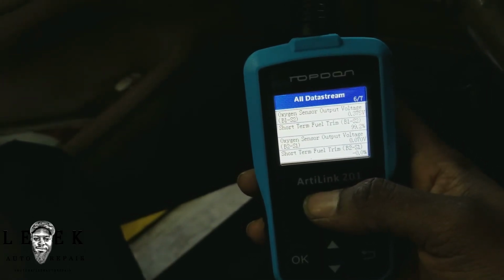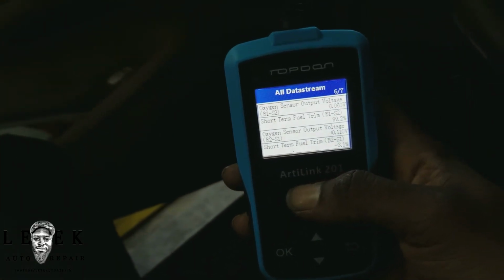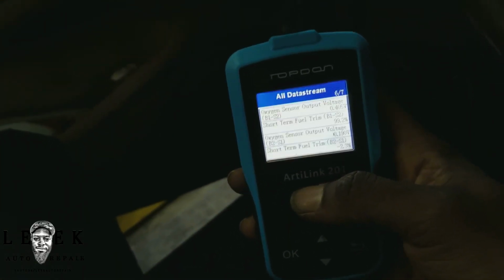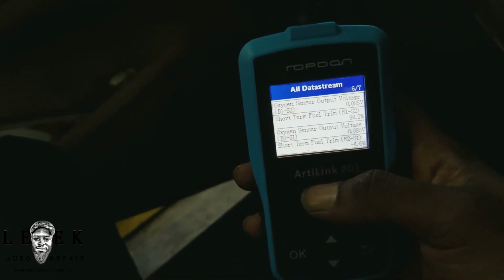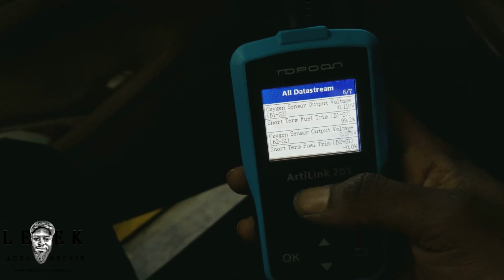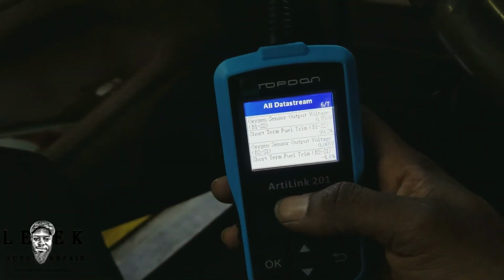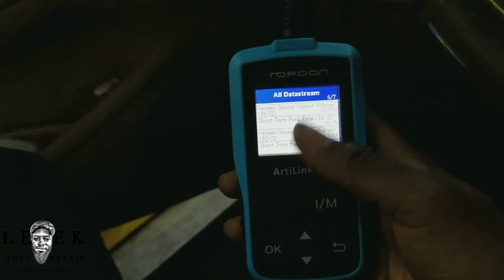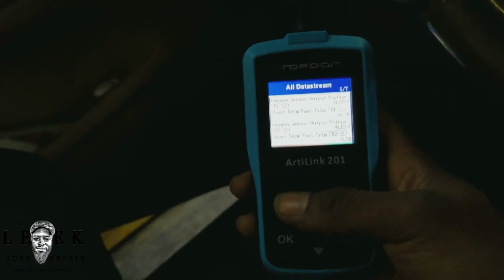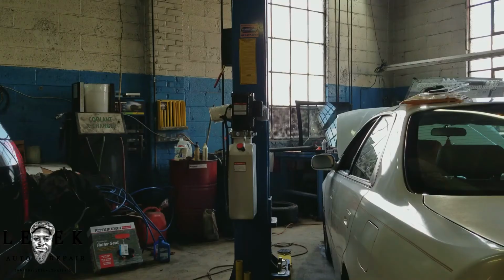Something more, a bidirectional scan tool is what you would want to use, but you can't get away with diagnosing a car with this when you're dealing with a 420 code. But like I said, it's best to use something more bidirectional. This is what I really want to say. Other than that, there is nothing else to talk about. You got your basic functions. I already showed you how to use this, and that's that.